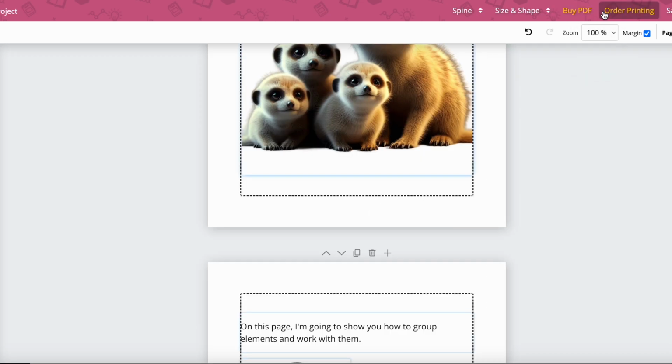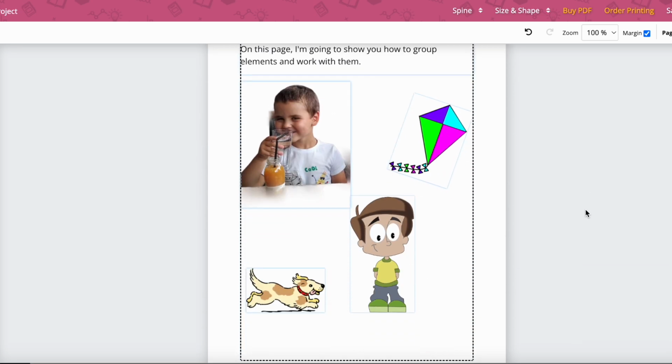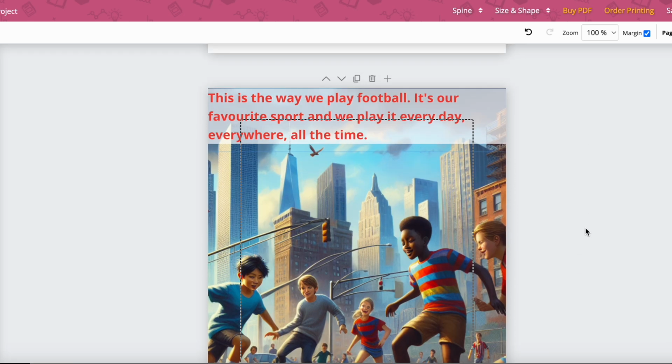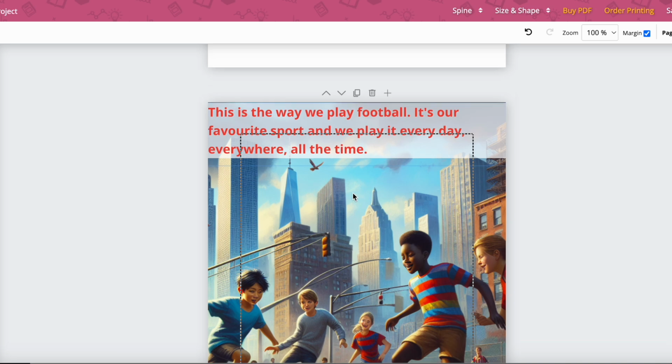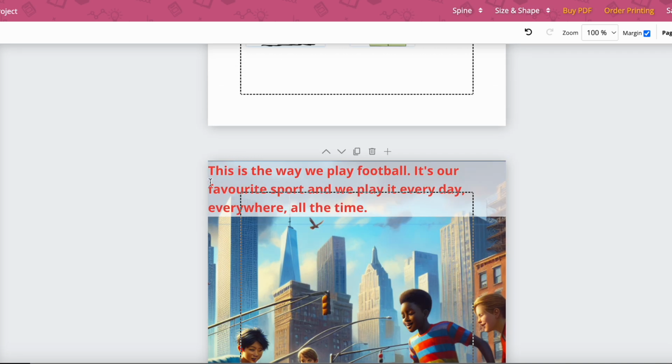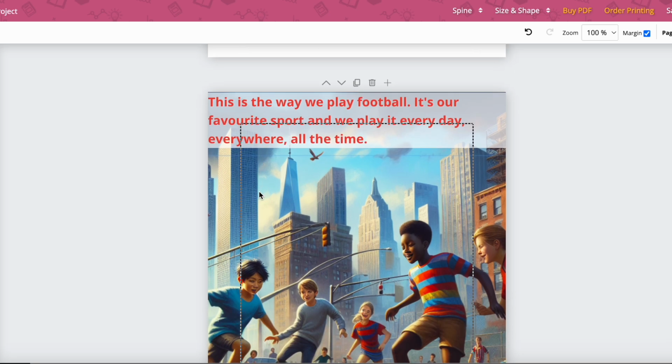Anyway, let's move on to the most common mistake number 2 that messes up the book, and that would be text placement. A lot of people do this. Rather than stay inside the margin lines, like our text boxes do by default, when you add a text box, this is how it gets added, inside the margins.